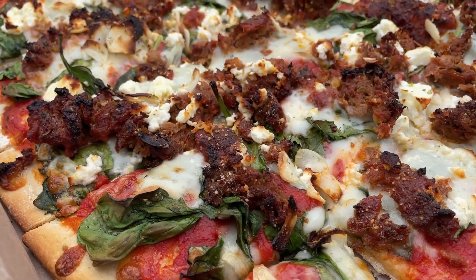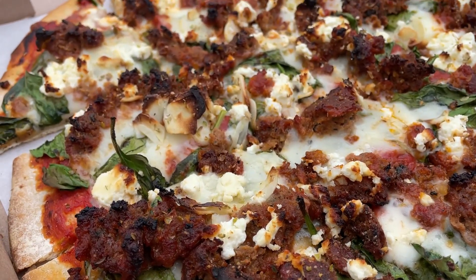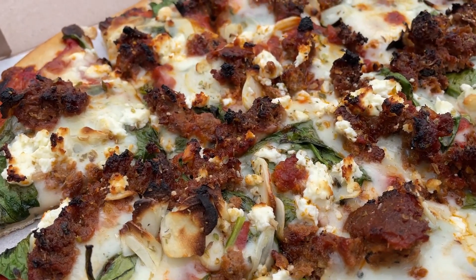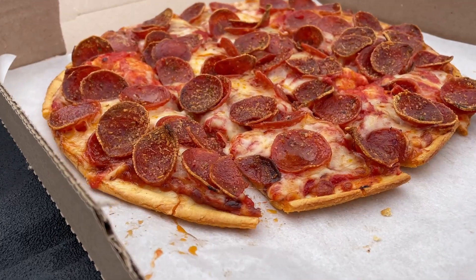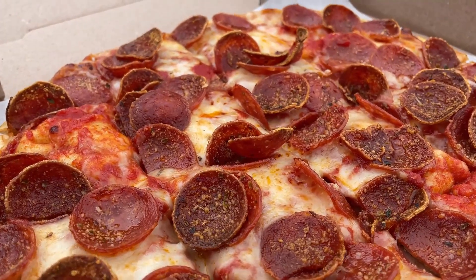The bacon was thick-cut, just chopped with real big chunks. That may have been my favorite bite — sometimes you got a little bit of that fattiness in the bacon but then on the opposite side you had that char and crunchiness. The Z special was like the hit of the party — everybody loved it. Their meatball is very good. You'd think it might be too much because there's tons on there, but it was really light, and that subtle sweetness of the sauce just kept making you want to go back for more.